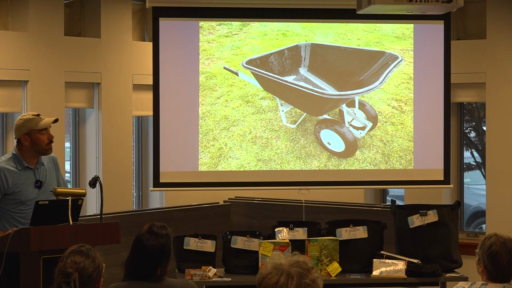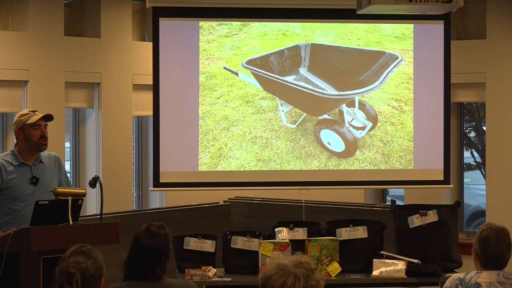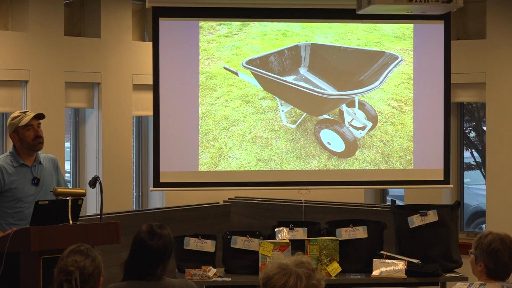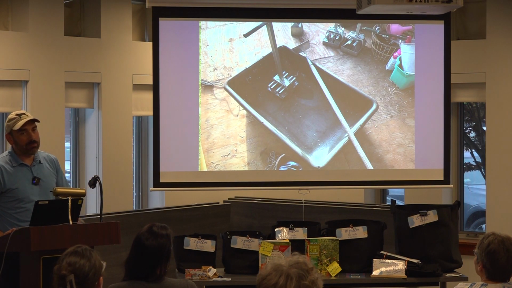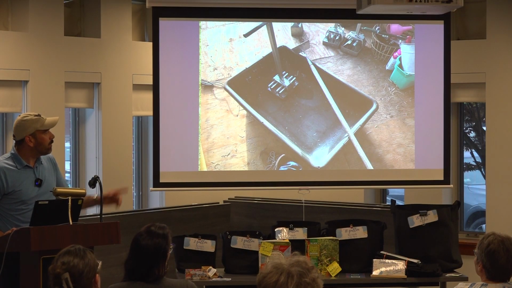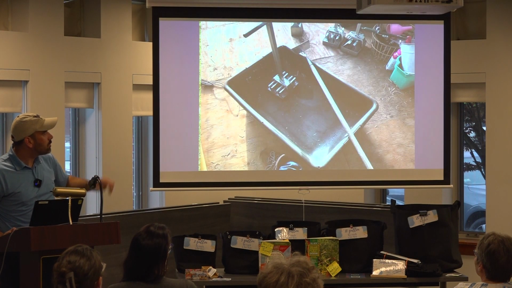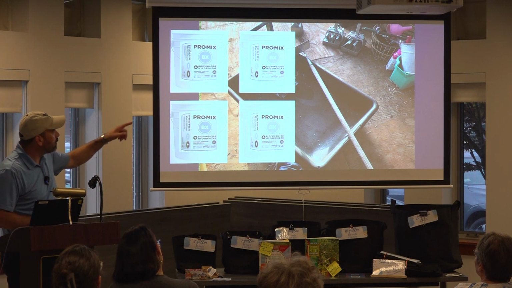The ratio. You get your double-wheeled wheelbarrow. If you don't have one, you'll never go back. You'll never tip that thing over. It's amazing. Get it, all right? Or you get a mixing pan. Get a mixing pan, all right? Whether you're making a small batch or a big batch, you get the hoe out and you're mixing it.